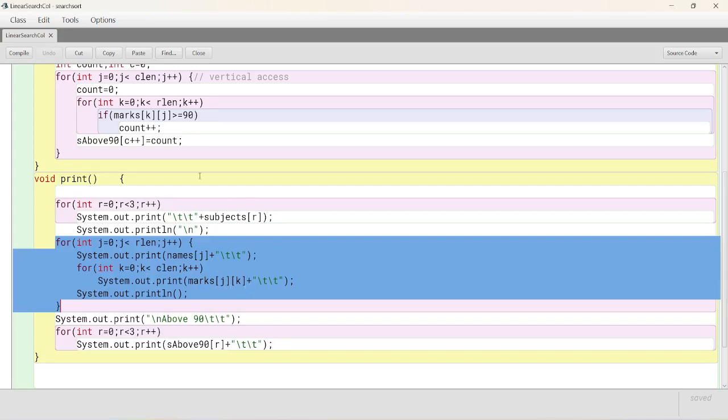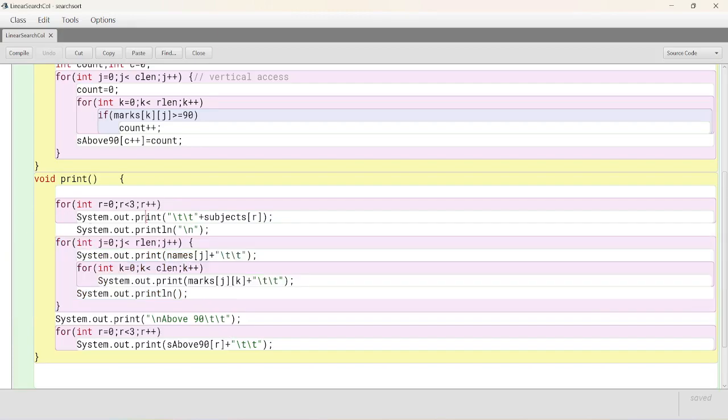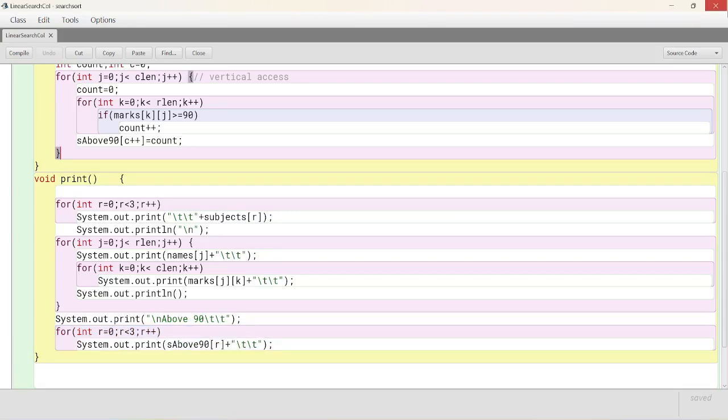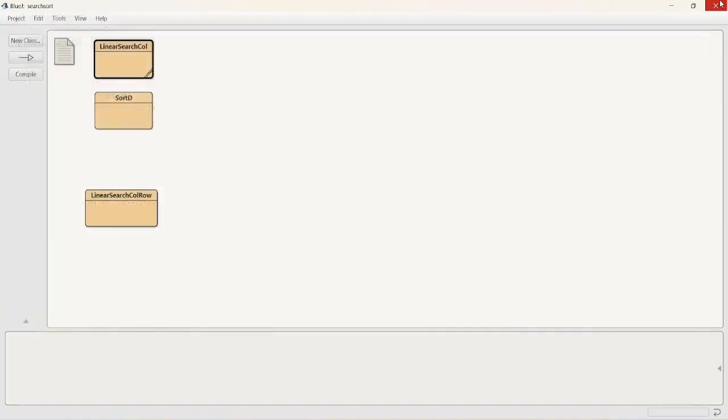Then 1, then 2. Horizontally we are accessing. The outer loop has row length, the inner loop has column length, and jk, not kj. This is the horizontal axis. And then the third loop is printing the S above 90 array contents. Let's see the output of the program.